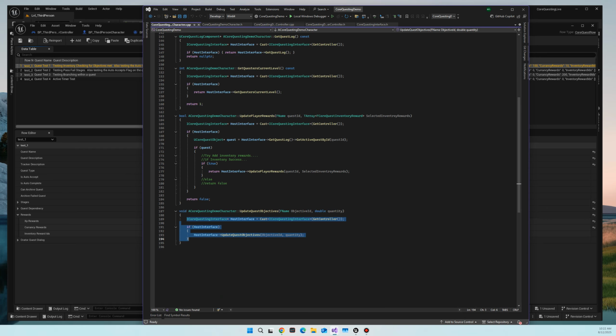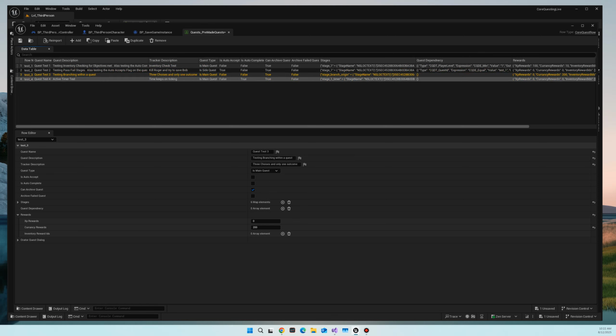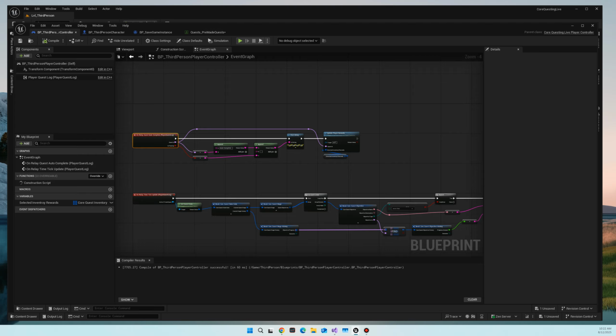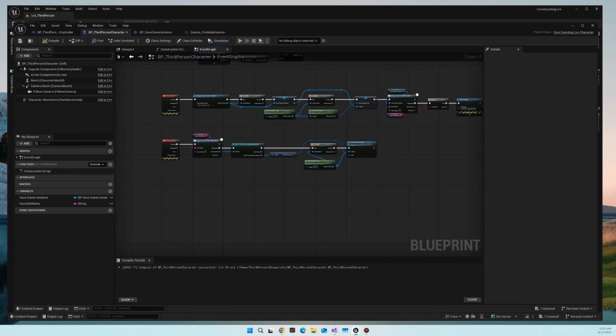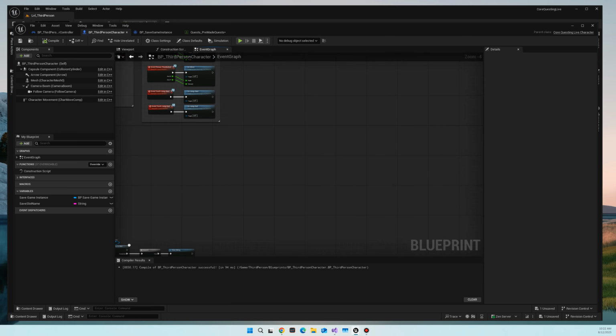Alright, so I'll just close that and I'll just bring this over back. So again, these are the same quests that we were running in the last one. So I'm just going to use these over here now that we brought it into quests. And then I'm just going to come over to our character, and what we'll do is we'll just feed some quests in, and then we'll see if we can move these quests forward a little bit and play with them. So to do that, I'm just going to go ahead and create some new debug keys, and run these off the debug keys.